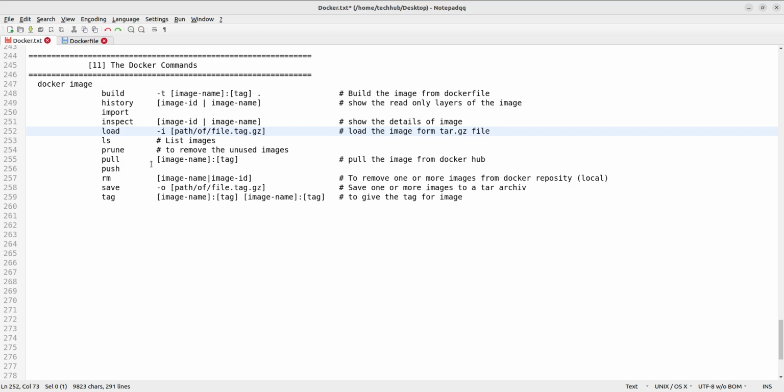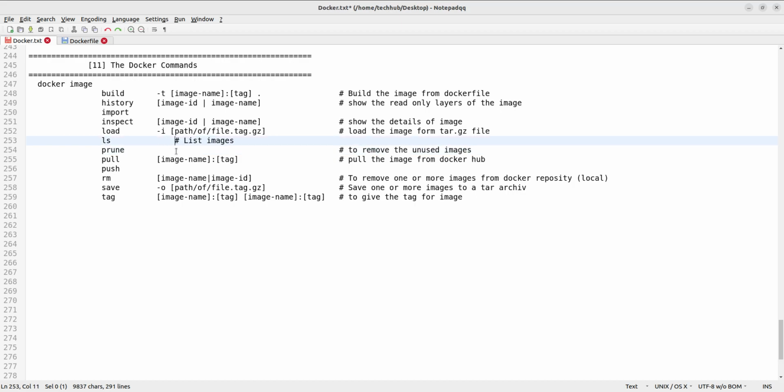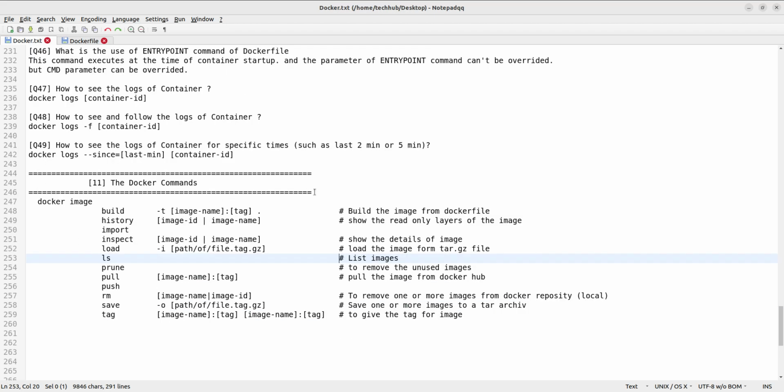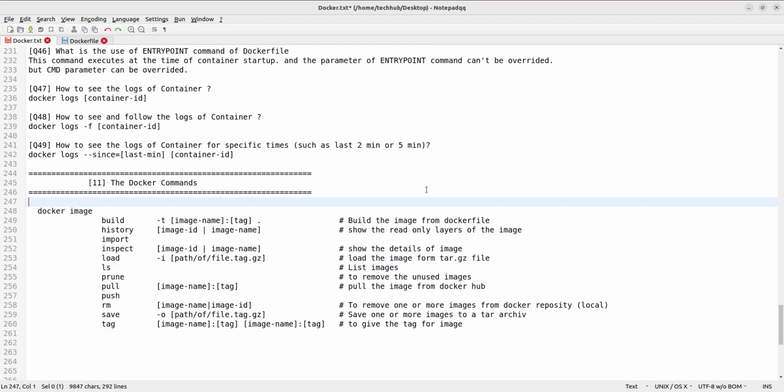And prune, what is the use of prune? To remove the unused images, we have given this here, see. And ls lists the images. So these are the commands related to this.